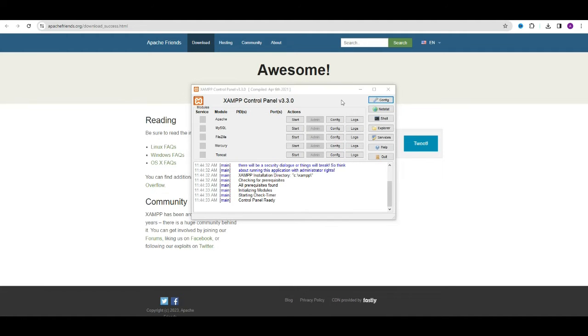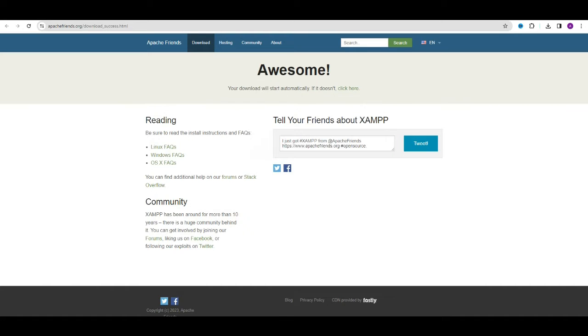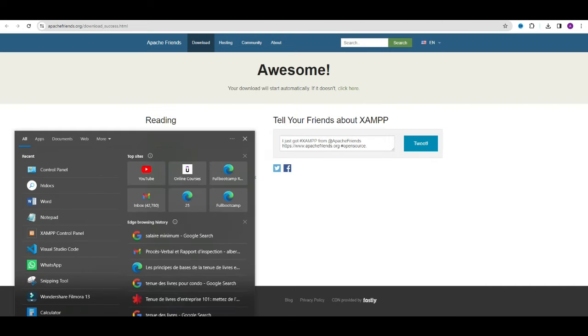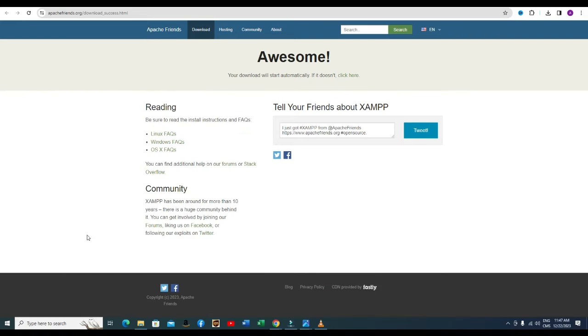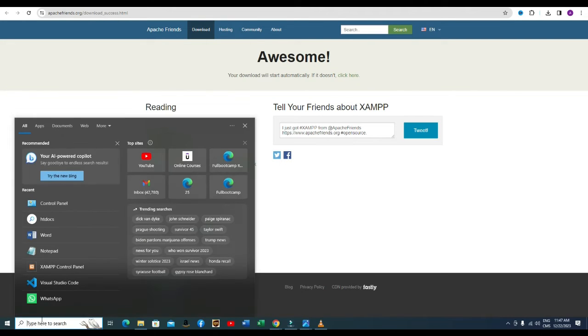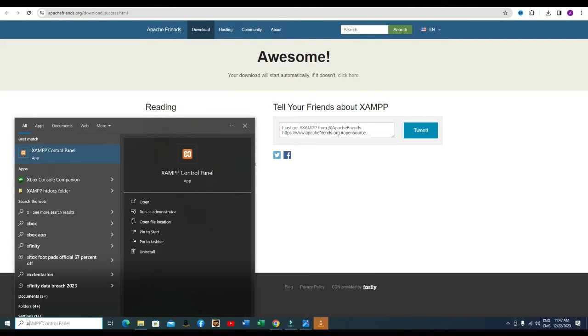And I think we need to open this as administrator, right, so hold on. I'm going to close this, and so what we're going to do is type here in the search XAMPP, and then it says control panel XAMPP, and what you want to select is run as administrator.